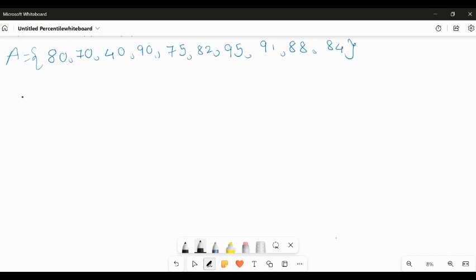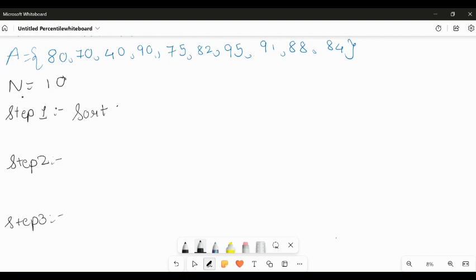So I took one small example, a sample data set, in which my N, the total values in the data set, is 10. I took the N value as 10 so that we can do the calculation very easily. Now we need to understand what steps to follow. There are 3 steps to find the percentile: step 1, step 2, and step 3. The first step is to sort in ascending order.